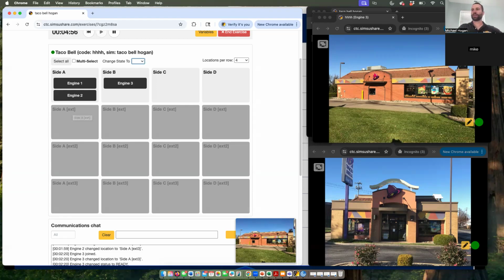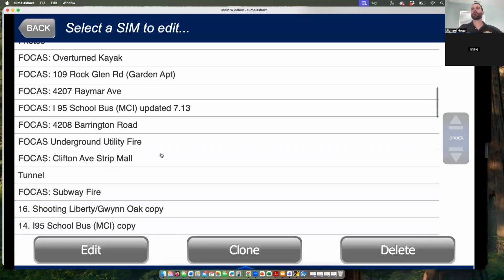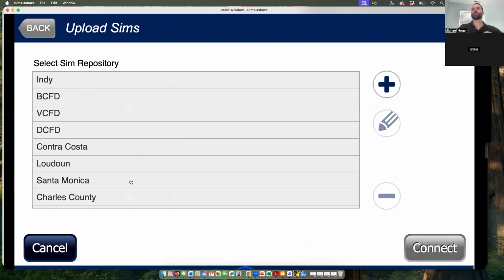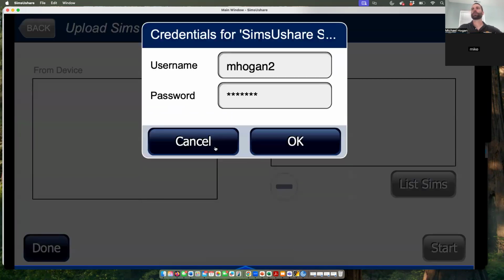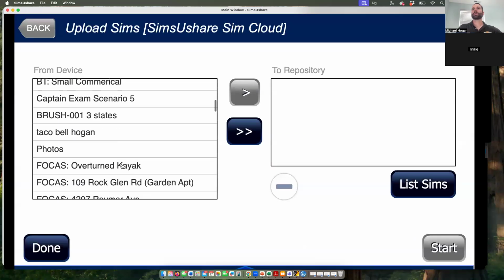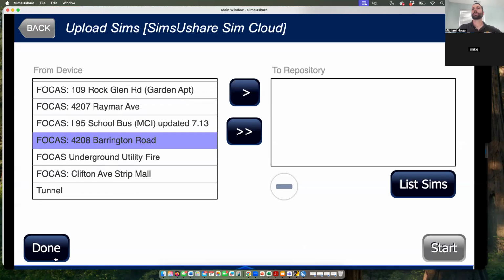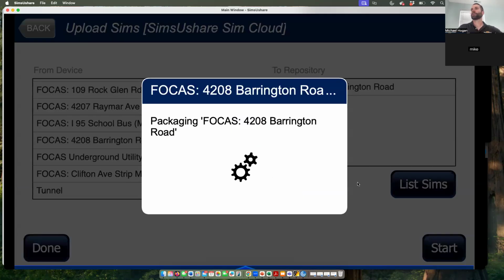So let me show you an example with that because there is one. So let me upload. Especially like on a brush fire, maybe the brush fire in West Sector gets knocked down, but you want East Sector to be able to show that it's not.